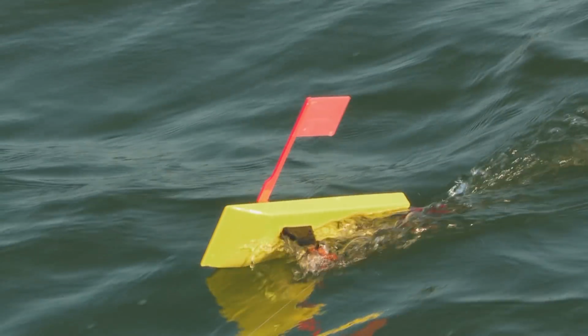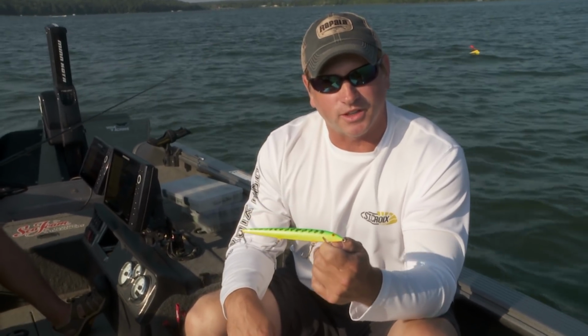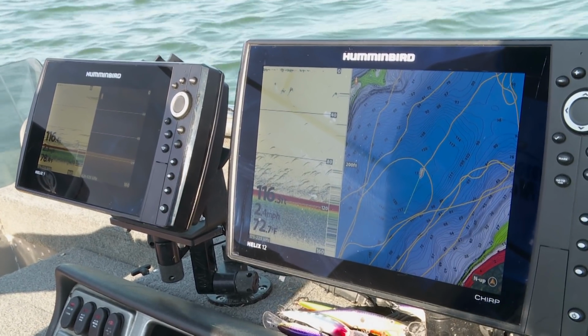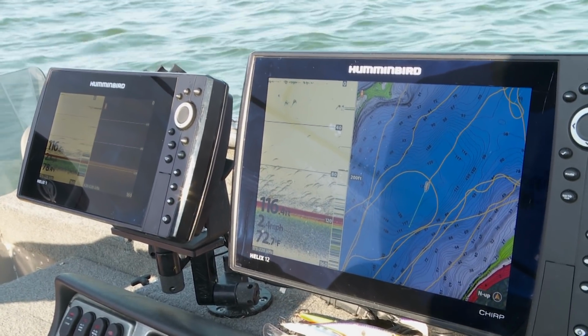We're going after big fish, right? Big walleyes. We're trying to match the hatch as much as possible. These Cisco's are pretty good size, so what do you need? You need big baits to target big fish. You're only going 6 feet down over 90 to 100 and 115 feet. These fish are coming up, they've got the feed bags on.